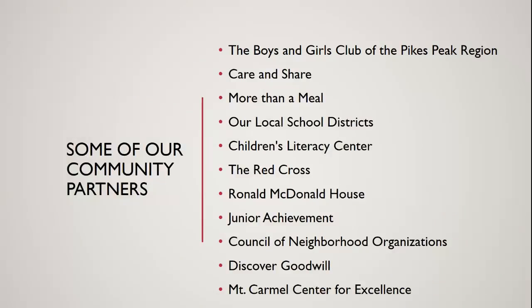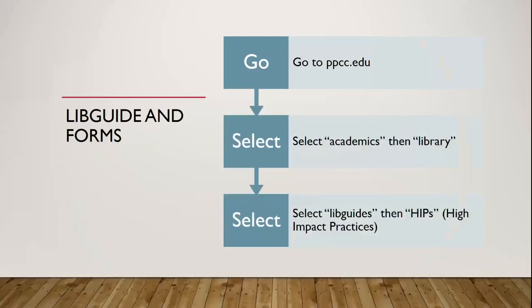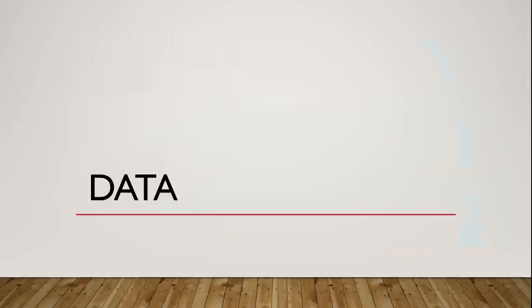So through this first part, I've gone through a lot of information that lives on the library guide, but I always like to start with how do we define service learning, how do we define community engagement, and how do we actively apply that in our work. So before I transition to the data that we have, are there any questions?